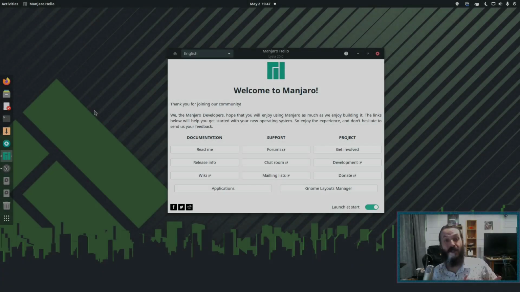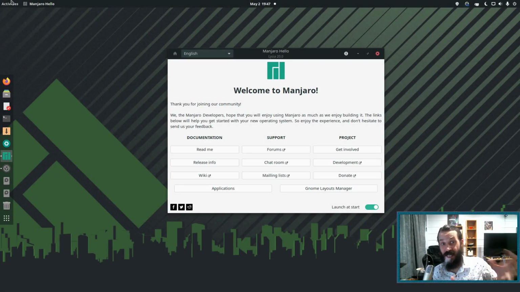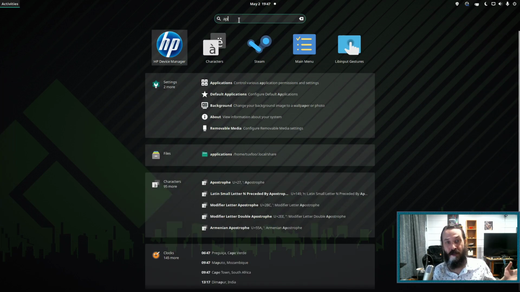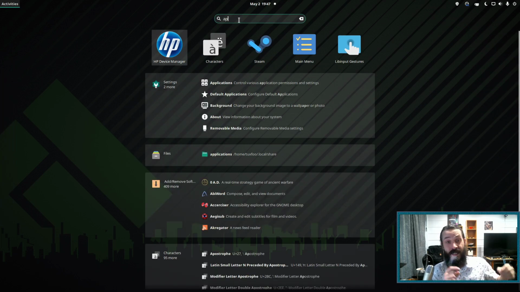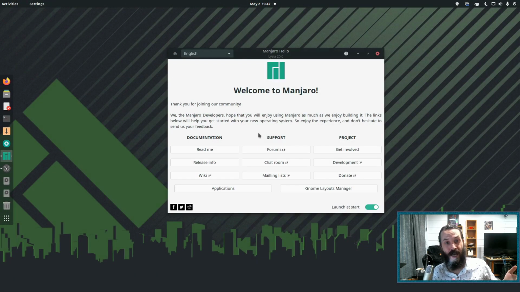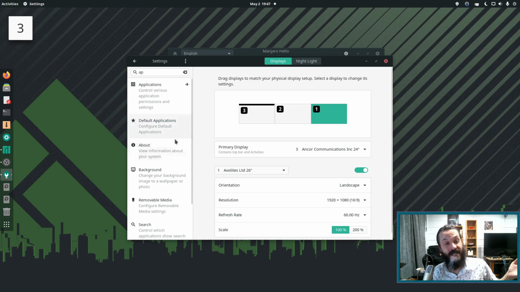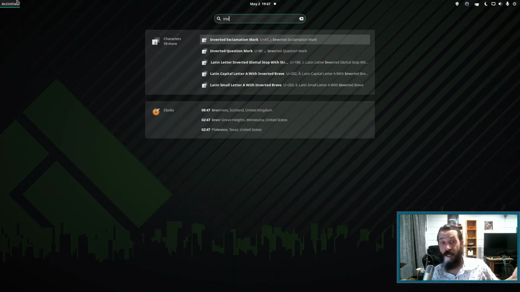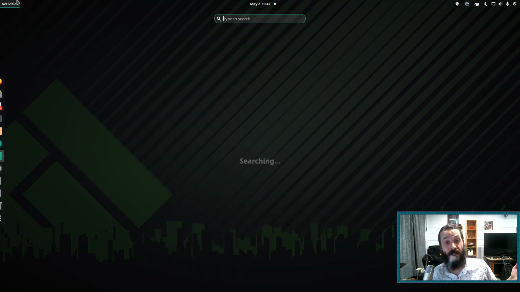So after installing Manjaro, the installation was very smooth and easy. It automatically detected my time zone. It handled the partitioning very smoothly. I just selected the SSD and it set up the boot partition, set up the main partition, and it created the swap for me. The installation was very fast, and the boot time when I first booted into that install was also very fast.